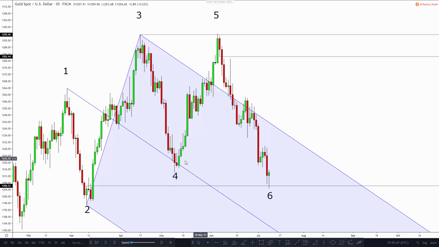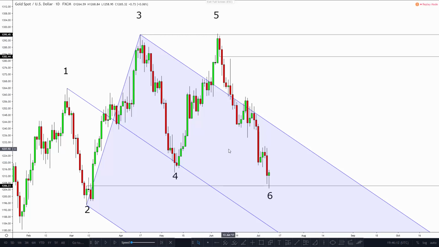From number 4 to number 5, we have buyers attempting to bring the market up to break the next target, which is the high number 3. If they are capable of breaking that level, they will consolidate the notion that we are in an uptrend. However, we can clearly see that the attempt to break high number 3 is frustrated because price reaches that level and then it starts to fall down immediately.